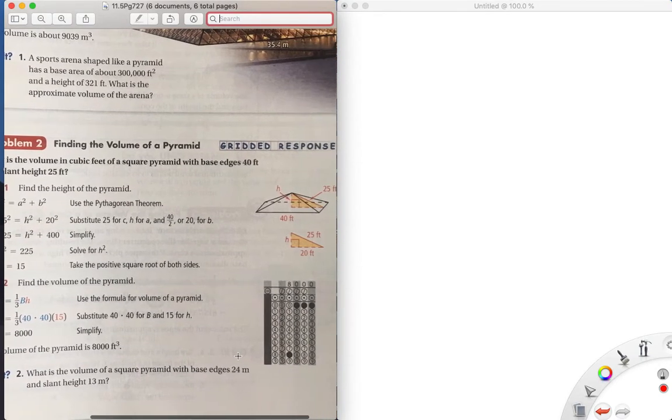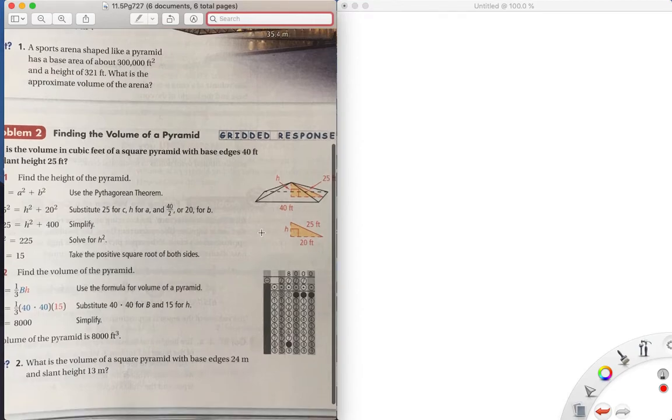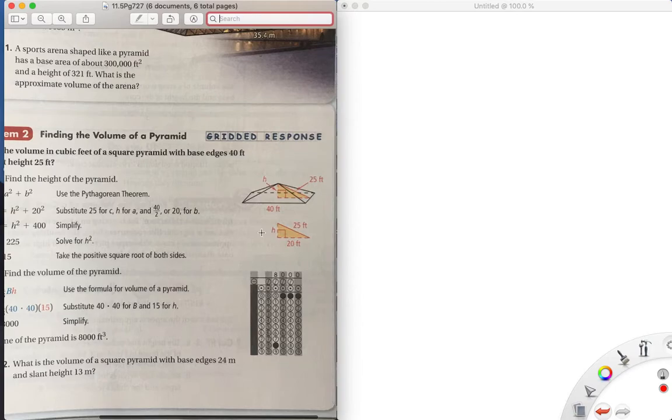So problem number 2, it's pretty much the same thing. The only difference is that they don't give you the height, they give you the slant height. So we have a pyramid. They tell me it's a square pyramid, and that's important. If it's a square pyramid, I know I'm dealing with a regular polygon, and that's very helpful. It has a slant height of 25, and we're trying to find the vertical distance, which is the height, which is perpendicular to the base. They draw a smaller subsection of the triangle down here.